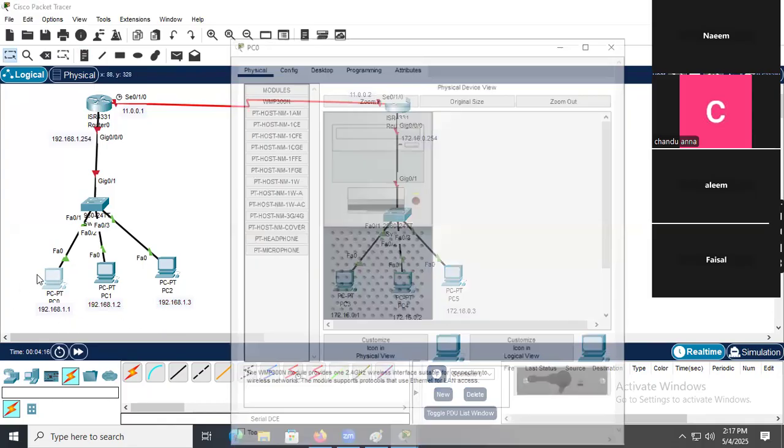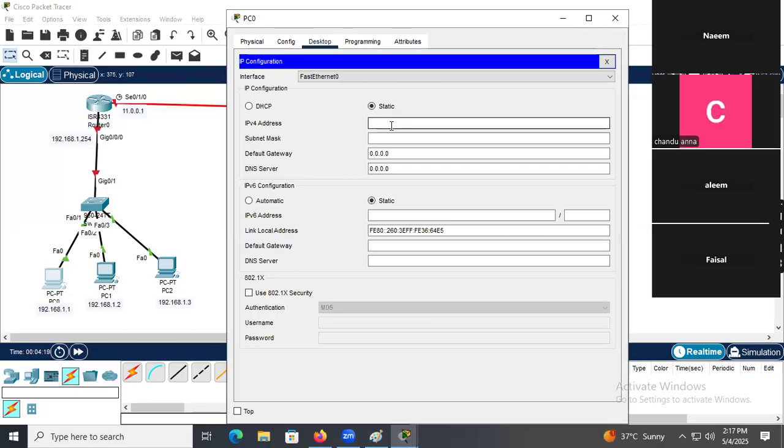For the computer, take PC1, desktop, which is 192.168.1.1. The default gateway will always be the exit point of your network. Here our exit point is the router, but in real time, the exit point will be your firewall. Or if you have a layer 3 switch, it could be a layer 3 switch. The core switch's IP addresses also can be assigned. So here it is 192.168.1.254.